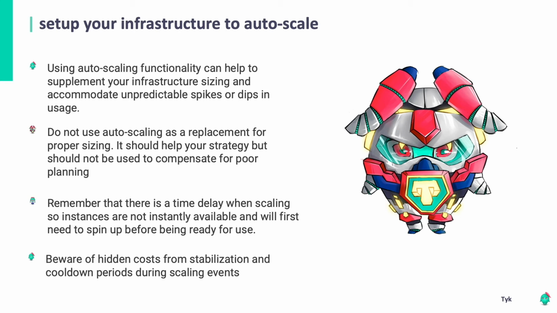As part of this strategy, most cloud providers allow for auto scaling groups, which allow us to set limits and parameters for when scaling events occur. It's still important though to make sure that you size your instances accordingly and not fully rely on auto scaling to solve all of your potential increases or decreases in traffic. This is because even though scaling does happen quickly, there is still a delay in spinning up new instances before they become operational, and data used to trigger these events can also be less than perfect.